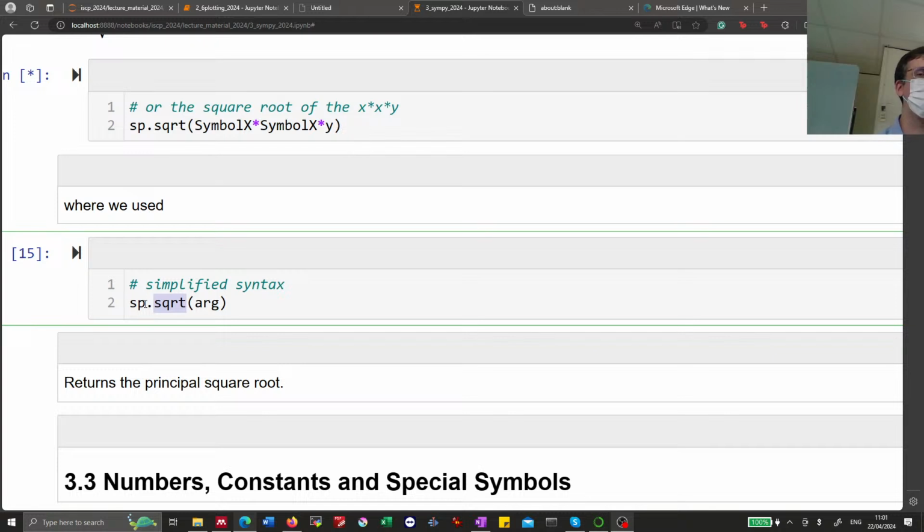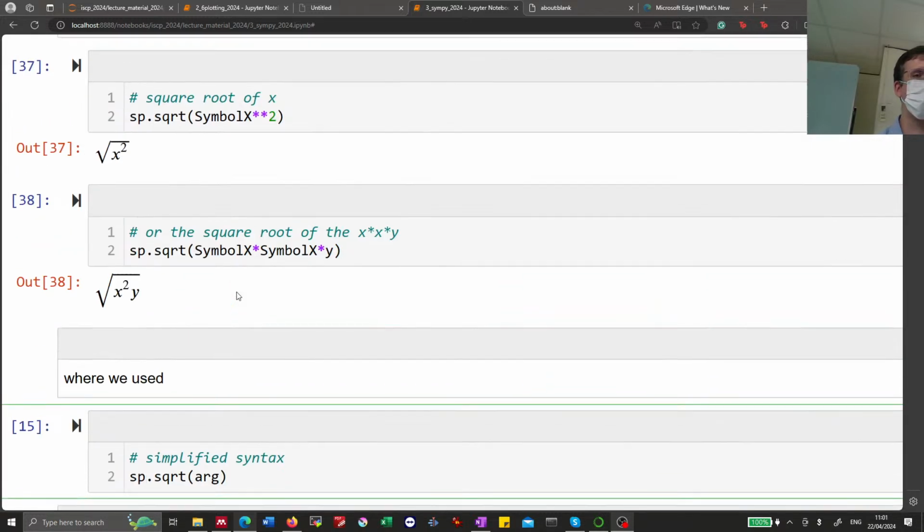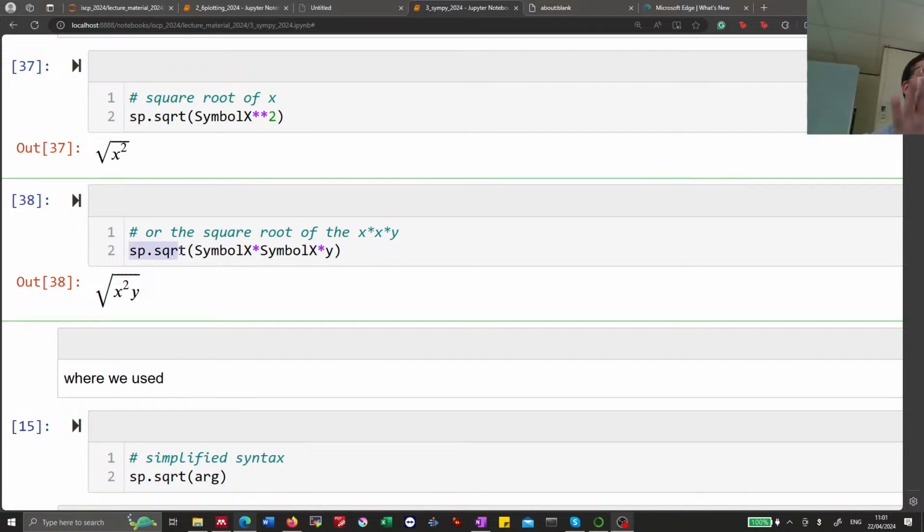Now be very, very careful. We know a square root function from NumPy, right? Here I use SymPy. SymPy and NumPy are basically two very, very different worlds.